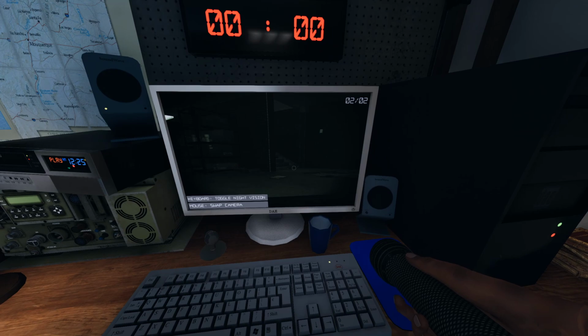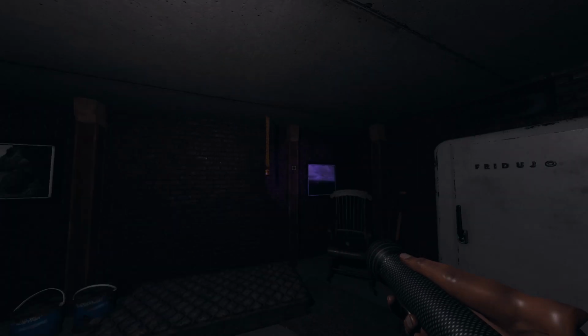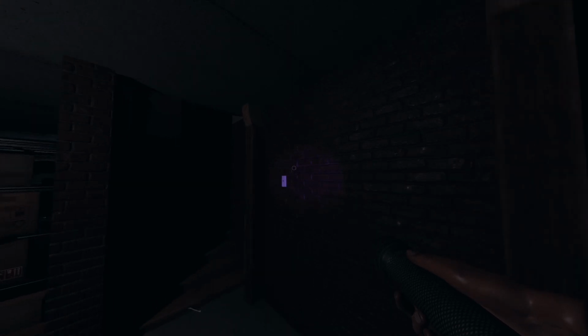Here I am having another look for some ghost orbs. A ghost orb, you see that? The little flash in the corner? That's a ghost orb. Sometimes they're really obvious, sometimes they're not. Here I am talking to the spirit box. This is where you ask it questions, and if it responds, they're generally fairly scary answers. You can note that one down. There's also things like Ouija boards, and there's a Ouija board that I'll show you here.